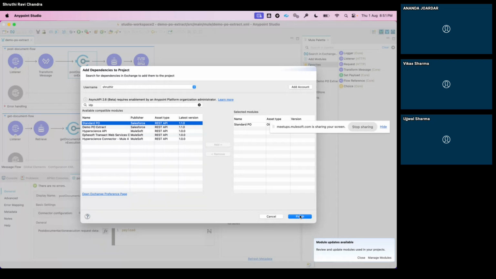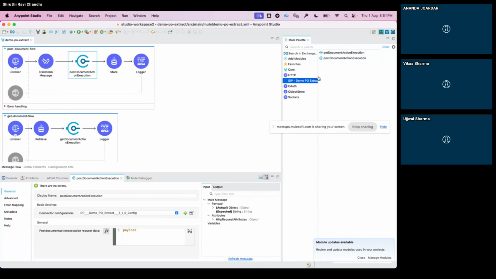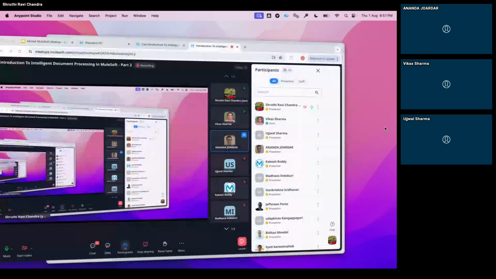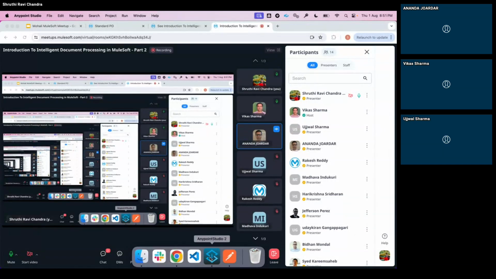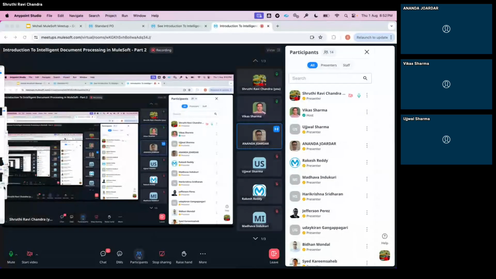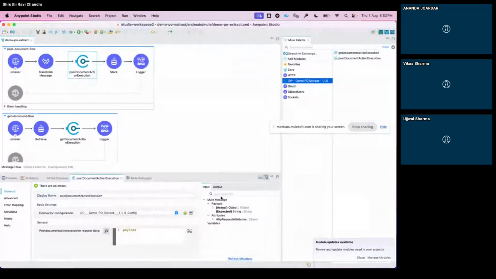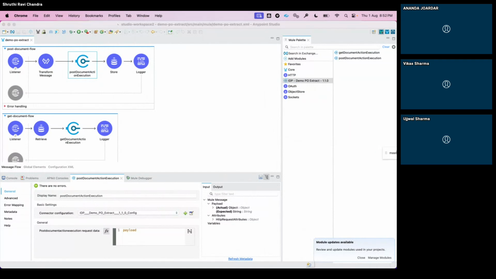Yes. You can create one more document action if you have a new kind of PO which is not matching with the earlier PO. At any point of time you can create another document action and publish it as a connector. Okay, but it will be a different connector, not this one. No, it's a different connector because you have to give a name when you start creating the first step, you need to give a name for your document action. So accordingly, it will create a connector. Okay, fine, got it.